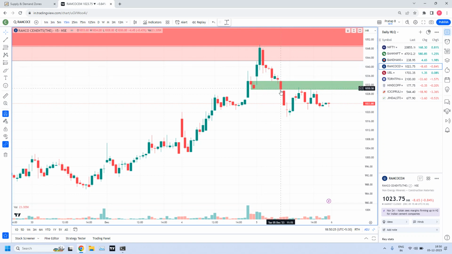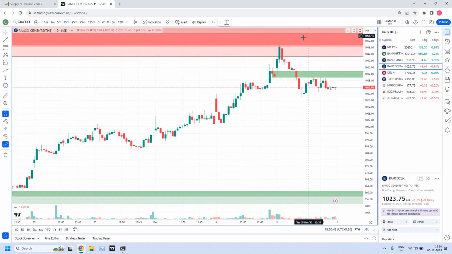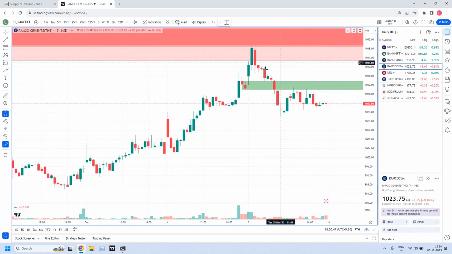See, today this zone is broken. If this zone is broken, that indicates the strength of this particular high liquidity zone. Because most of the time, it reaches our target and after that it goes down. In case it reached the target and prices keep going, most probably this supply zone might have been violated today. Because supply is very strong, it further went and gave even more reward today.